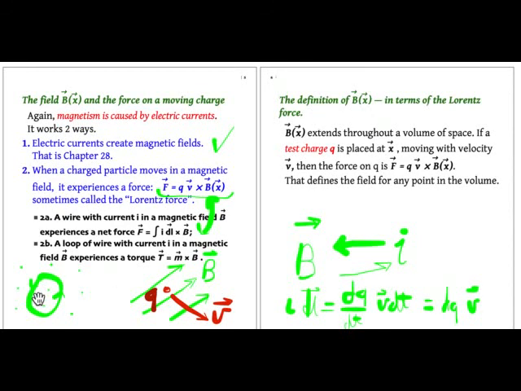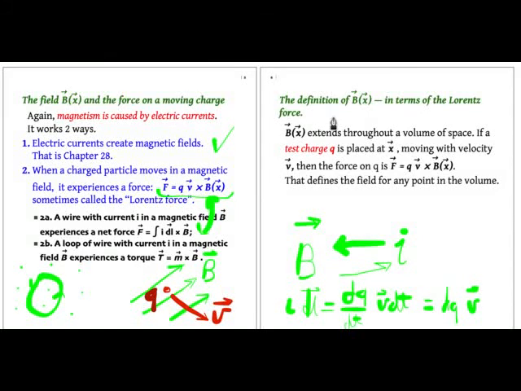So there'll be a force in one direction on one side of the wire, a force in the opposite direction on the other side of the wire. Well, you have two forces on an object separated by some distance in opposite directions. That's called a torque. So, this point is kind of microscopic. These are macroscopic statements.